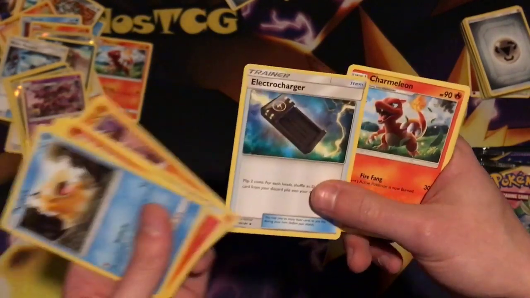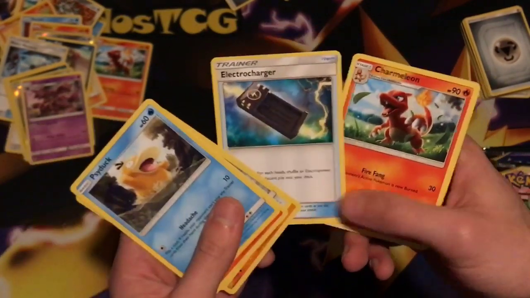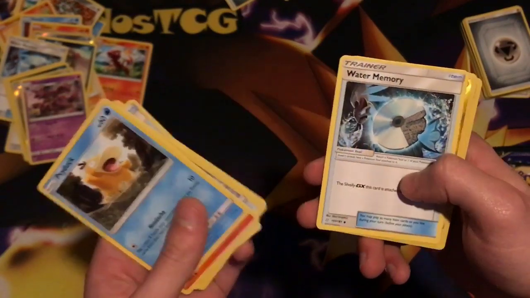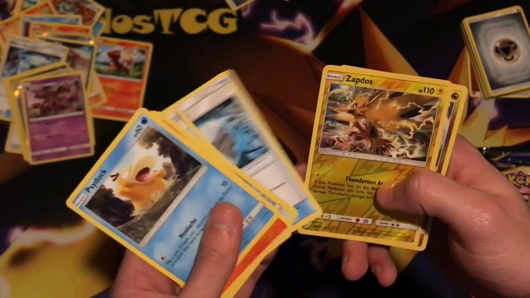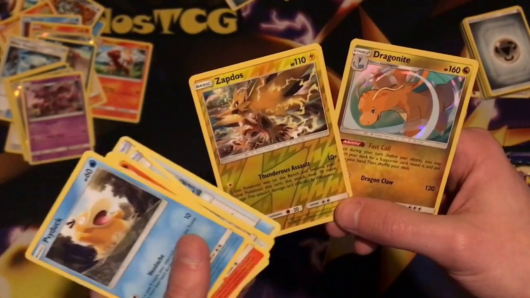Electrocharger, I might be using that since I'm definitely always going to be playing a Lightning deck from here on out. But you need some coin flips, I'm not a big fan of coin flips though. Water Memory, could give some life. Oh, there's a Zapdos here, okay. Nice. And a Dragonite Holo. This is actually a very interesting pack.